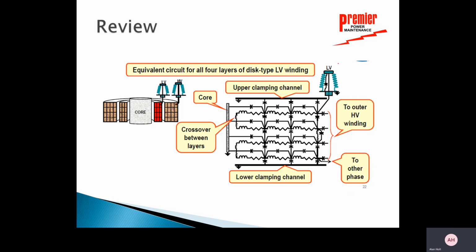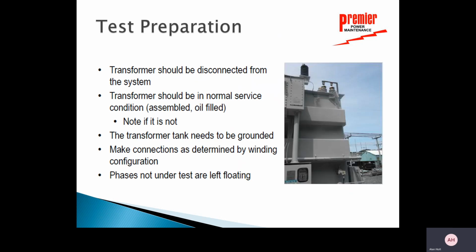And I can see that if I inject here, what's going to happen as the frequency is low, I'm going to find paths with inductors in it. That's this guy, that's this guy, that's this guy, that's this guy. Remember, resistance didn't change. As frequencies increase, it'll go through paths of capacitance, this way, this way, this way. So that's where we're at. And notice we got all the lower clamping section and the upper clamping channel. So we've got everything there. So we have to understand that for various frequencies, it's going to go through various paths.